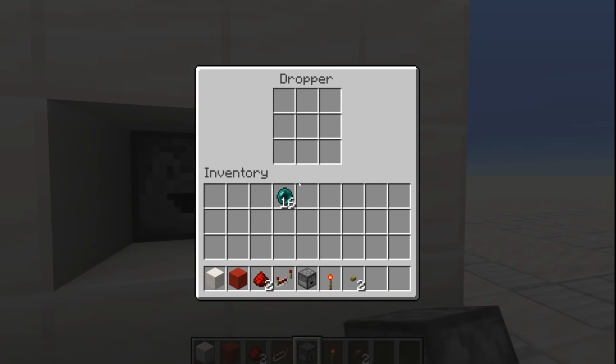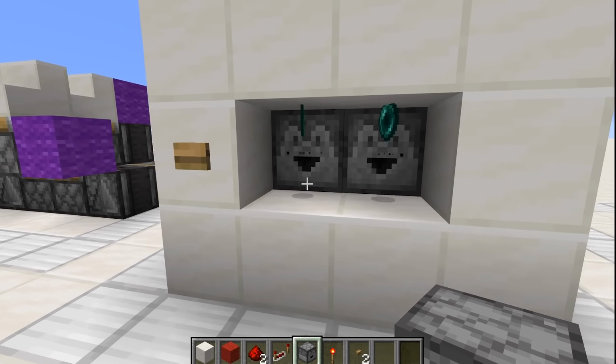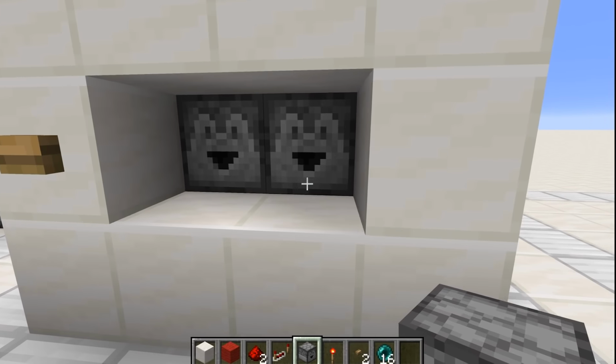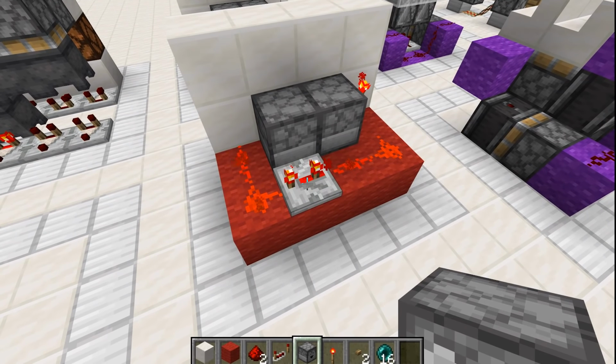So if we just do this and do a little bit of this, then you can see I've got 1 stack of ender pearls in my inventory, but if we hit the button again, I will get my hands on another exact stack. And that's all the redstone. I mean, how could you not build these things everywhere?